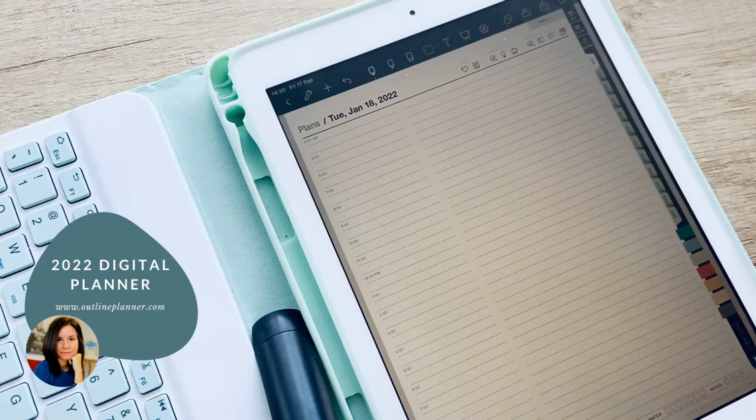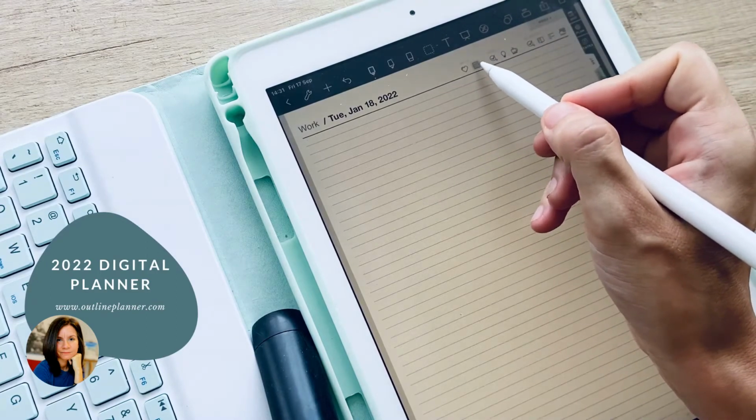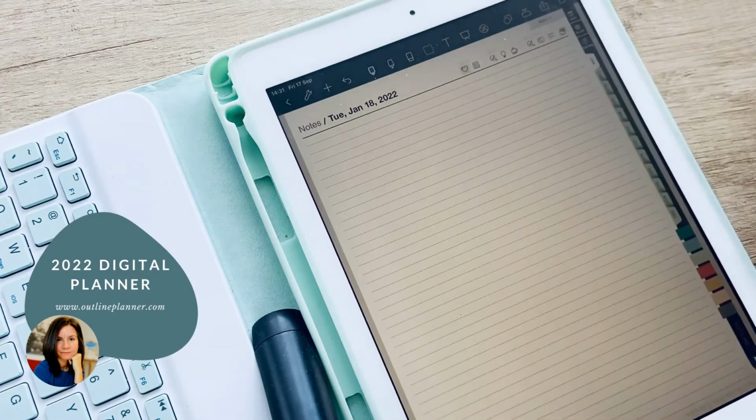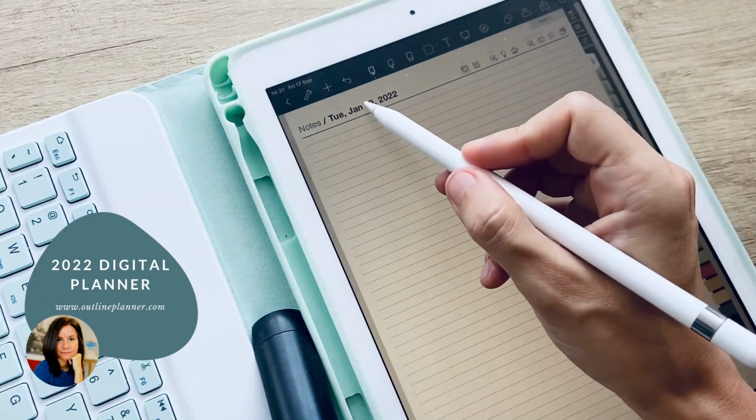Also on this page, I have captured a bit about the workout and the water and the mood, but they are so low on the page and they only cover one line of the text, so that it doesn't get very intrusive in your day-to-day planning or notes. Again, the other two daily planning pages are the work page and the notes page. If you want to go back to the daily planning page, tap the title.